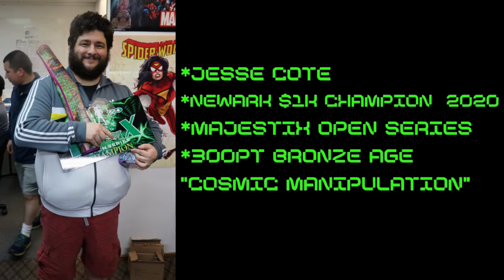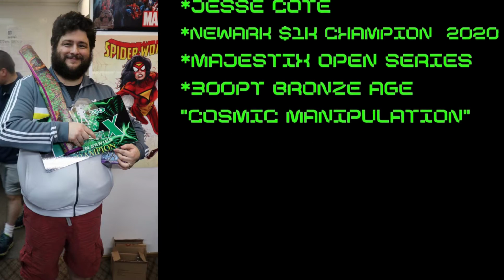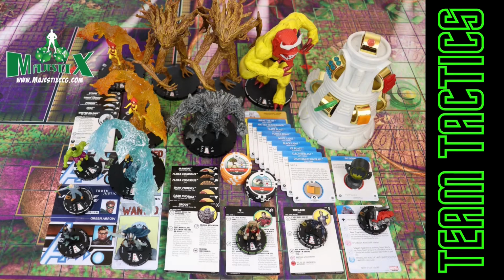The team is called Cosmic Manipulation because it's a dice manipulation team with Q and Trelane built around a cosmic theme with the power plant. So hope you enjoy. Let's get right to it. Okay, let's get started with the team list here.